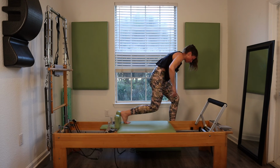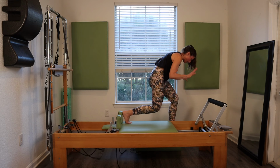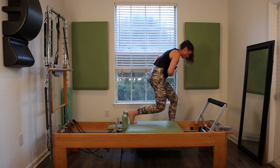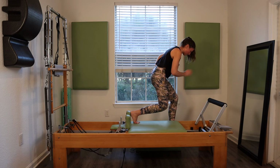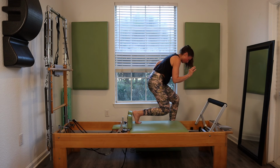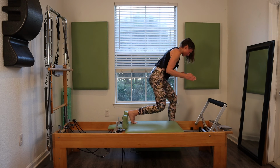Let's do 3. Lift up through the ribs, keep dropping the tail. Last one here, press the carriage back maybe like halfway. And now can we lower an inch and up an inch? Lower an inch and up an inch. I hope I'm not forgetting anything on this side. Ooh. Go down a little bit lower, up. Go down a little bit lower and up. Hello, left hip. Find your inner thighs.